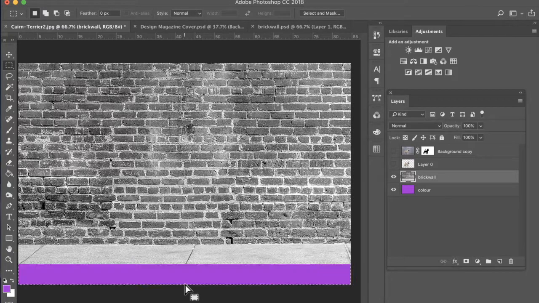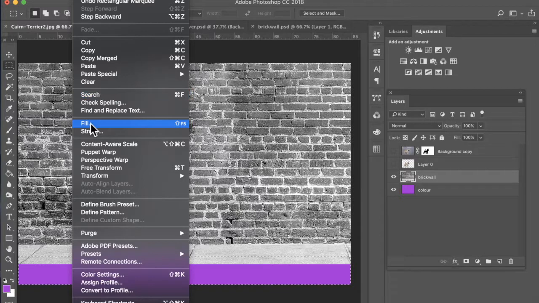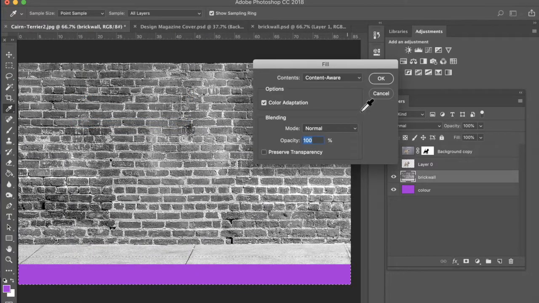So I'm going to Control Z. What happens if I grab more of an overlap? So I'm going to start over here, come over here, and you'll see the difference, like big gap, little gap. It doesn't take very long to do, so just undo it and try it again. Content Aware.